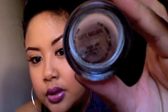I got me another paint pot. I want paint pots that have more color in them, but a lot of those are limited edition, so I'm currently on the hunt for those. But since I'm doing a lot of neutral, fall-y type looks lately, I figured Quite Natural would be perfect. So you guys already know what that looks like. It's like a chocolate brown. This is actually good for smoky looks too. I tried it with a smoky black brown look and it looked really, really nice. So this is a little versatile. It was only, I think, 12 something. It doesn't say, but... oh there, sorry. $11.75. That's not bad for a paint pot because these are like $16.50. So, building my paint pot collection slowly.